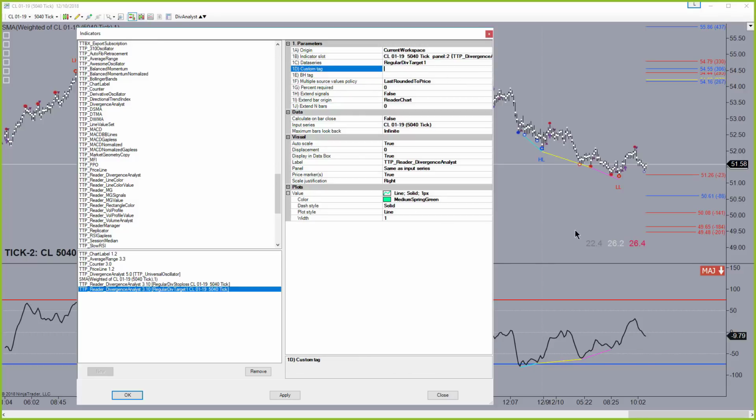So this is all based on the distance. For this triple divergence here, the width of the swing into it is what we're using for setting the stop and the target.